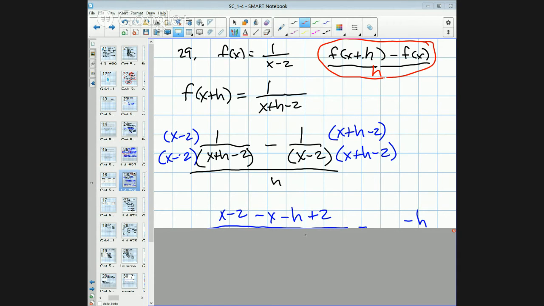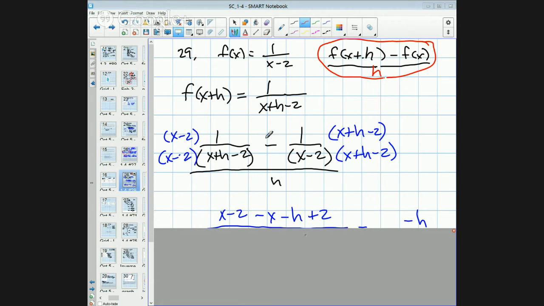Now here's where it gets a little painful. You take f of x plus h, right here, minus the original f of x. And by painful, I mean, fraction minus fraction, and then that's over something. That's where it gets a little bit ugly. And of course, you have no choice but to get a common denominator so that these two can be brought together. And that's what I was doing in blue here.